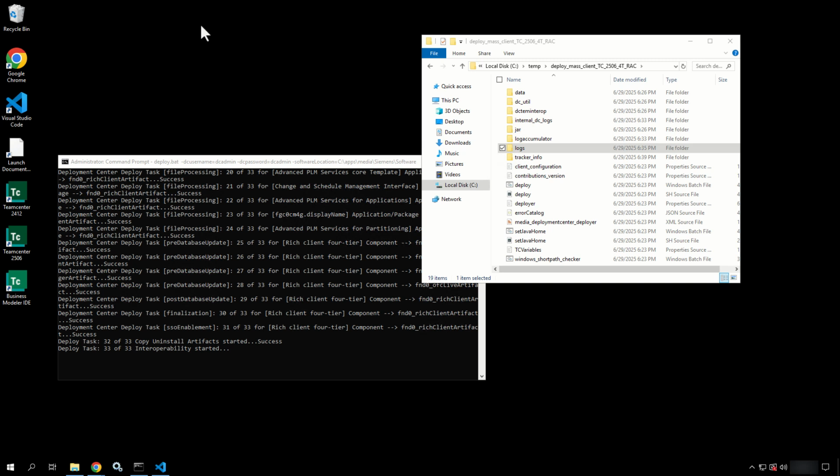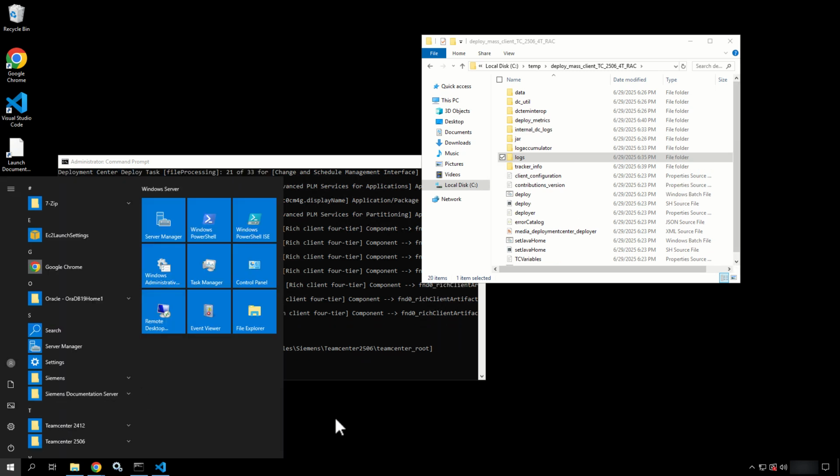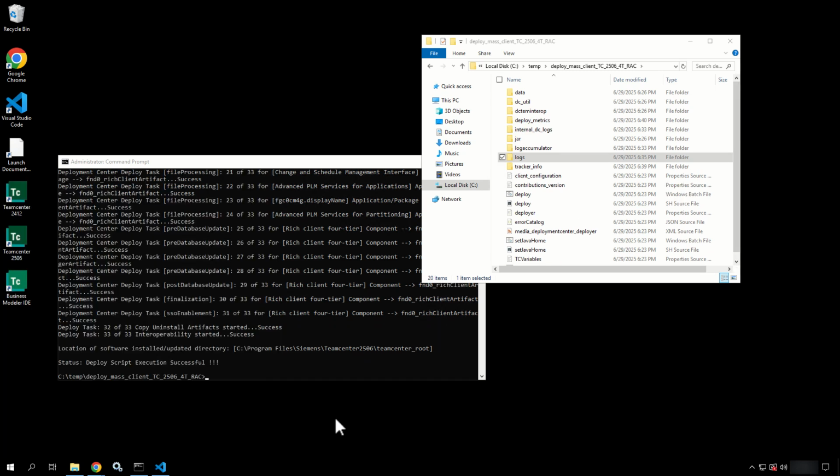In here, we've taken note that there are little things like the shortcut getting overridden, the menu option in the start got overridden as well, that we may have to clean up to ensure that we have a successful build and that our users are not confused if they had older versions or other versions of the software on the client. Notice that this is now successful. That's awesome. So deploy script execution successful. So I can go ahead and close this command prompt now.